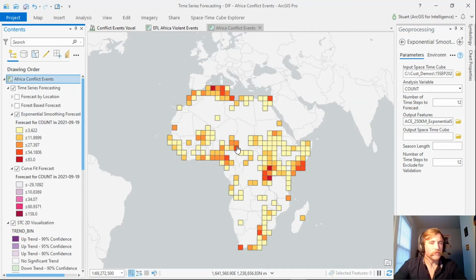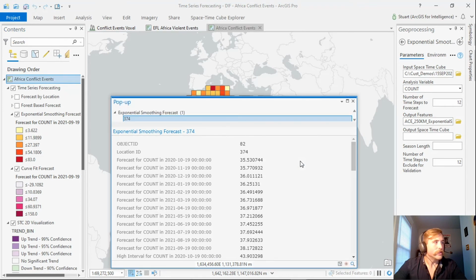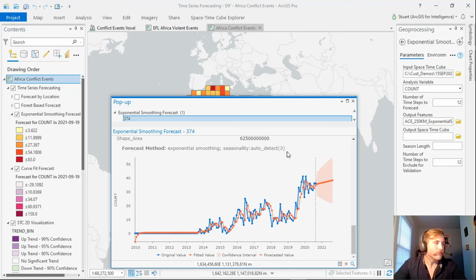In the Lake Chad Basin, there is a 3-month seasonality. We also see our original value in blue, the fitted value of our forecast, and the confidence interval for that forecast. Now, we've run a couple models. Now we can return to the map from the beginning.